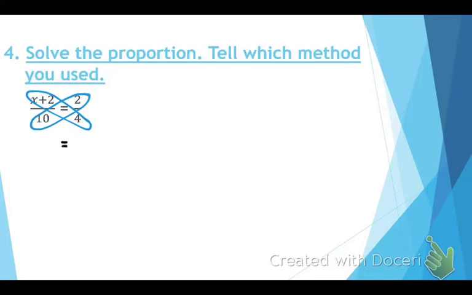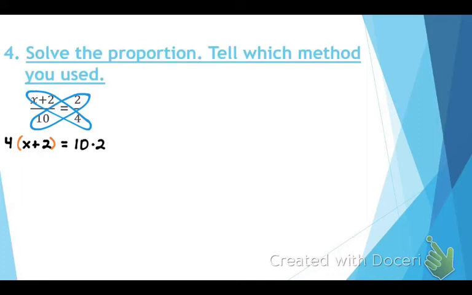So here's the deal. I've got x plus 2. I need to multiply that whole thing by a 4. How do you think I can keep that whole thing together? With some parentheses, all right? So I'm going to put the parentheses around that, and I have to multiply that by the number what? 4. We typically will put that number in front, okay? On the right side, what should I do? 10 times 2.